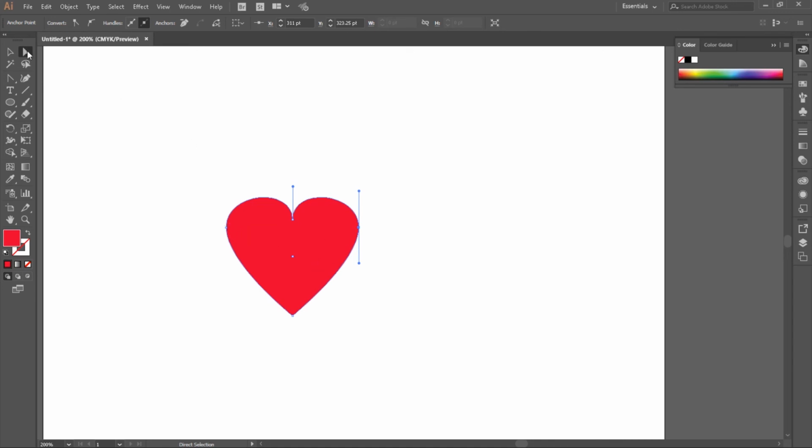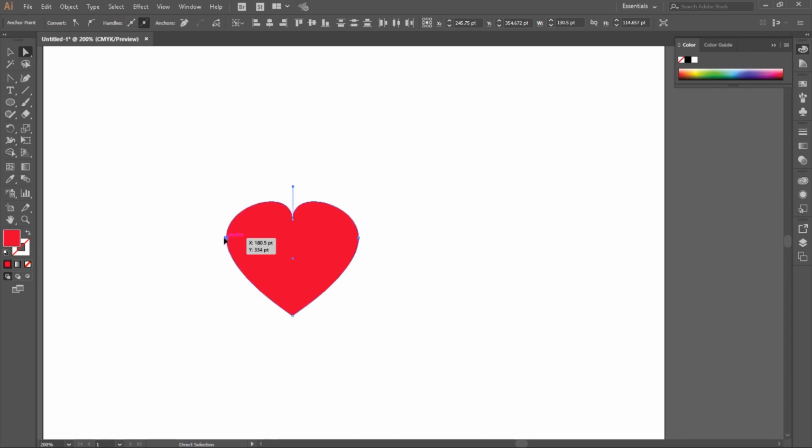You basically use the direct selection tool to directly select this one anchor, and then hold the Shift key down on the keyboard and select the other anchor point. So you'll notice that these two anchor points are filled in, and this anchor point and that anchor point are not. So now when I grab this and drag it down, I should be grabbing both anchor points together. I'm going to drag them down a little bit. And then to finish off, I'm going to grab the center anchor point again at the top here and drag it down again to about right there.